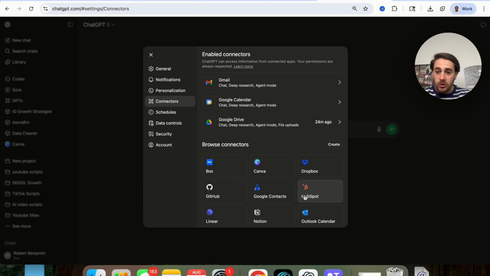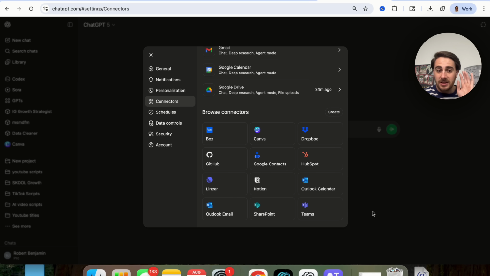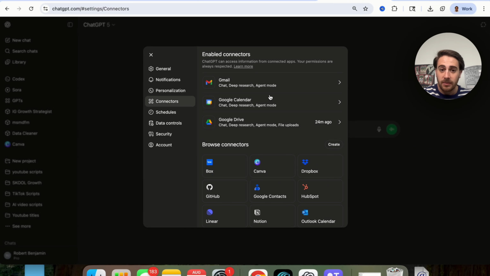So what you need to make sure you do is hook up to all of these so that you can begin to access them straight from within the chat. Because like I said before, in the past, when this first rolled out, you were only able to access this from deep research and it was kind of useless. And then you were able to access it from agent mode, which was also kind of useless because it would take so long. But now it can be referenced straight from within the chat.